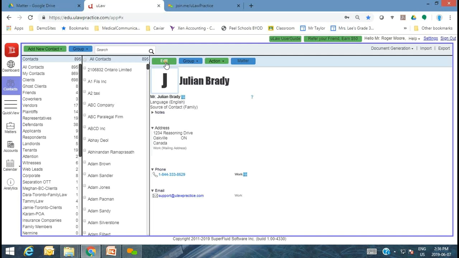In the phone, once you've disconnected from that phone conversation, it's going to take you back into uLaw and prompt you if you would like to docket the rounded off 18 minutes as a billable docket to that particular matter, if you've created the matter, okay? Or if you've not created the matter, it's going to ask you to create the matter and add that as a docket. So it's really a great feature to add the phone number.